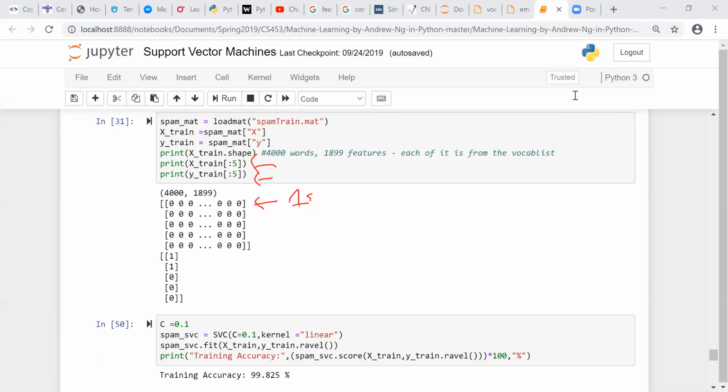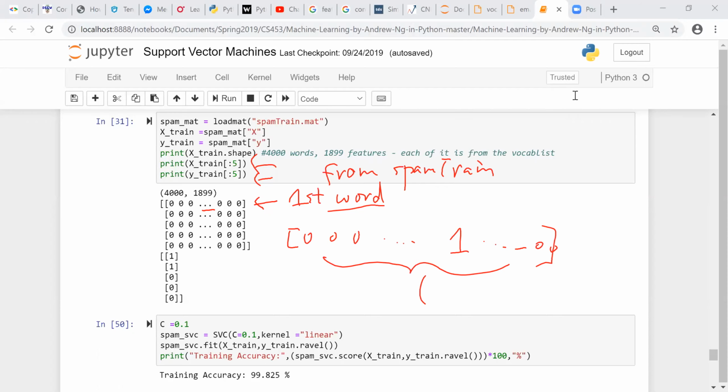This is the first sample, and you see it's 0, 0, 0, and maybe somewhere a 1, or maybe also 0, and in total you have 1899 of these.